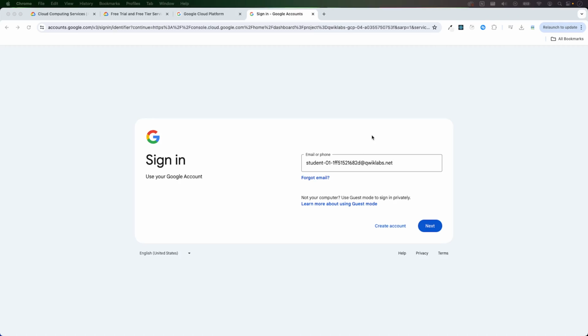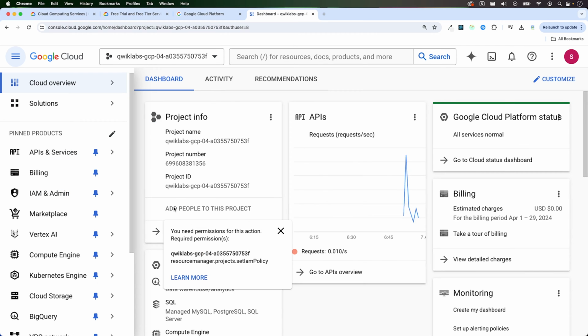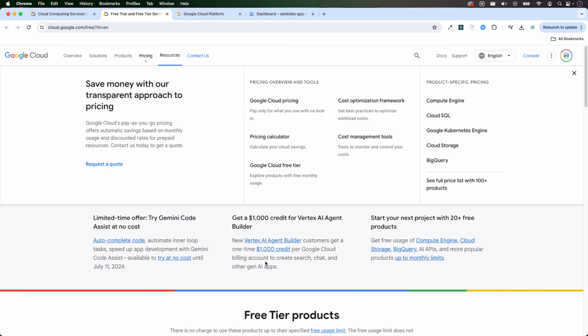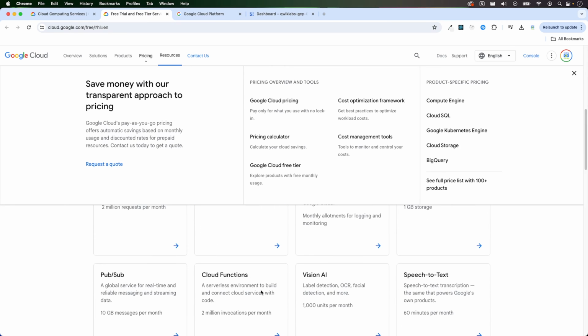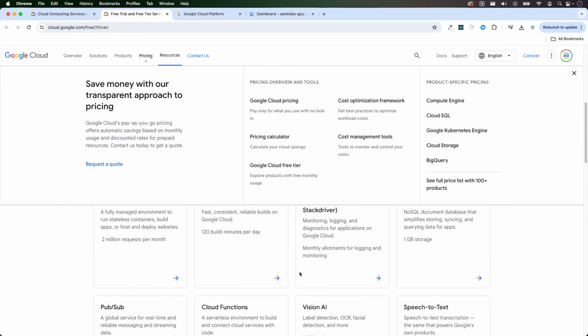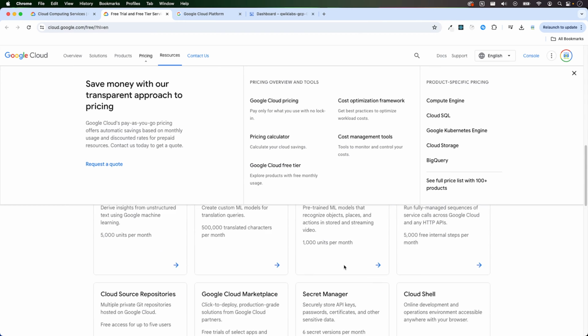I'm going to use Google Cloud Vertex AI for this tutorial. I'm going to use the Quick Labs account. You can create a Google Cloud account if you don't have one. They provide a generous free tier of $300 for new users to try out. And there's a free tier service. Even once you use your $300 limit, you can use things like Compute Engine and Cloud Storage, limited to usage for free. And you can use, you know, 1,000 units per month for Vision AI and so many good things.